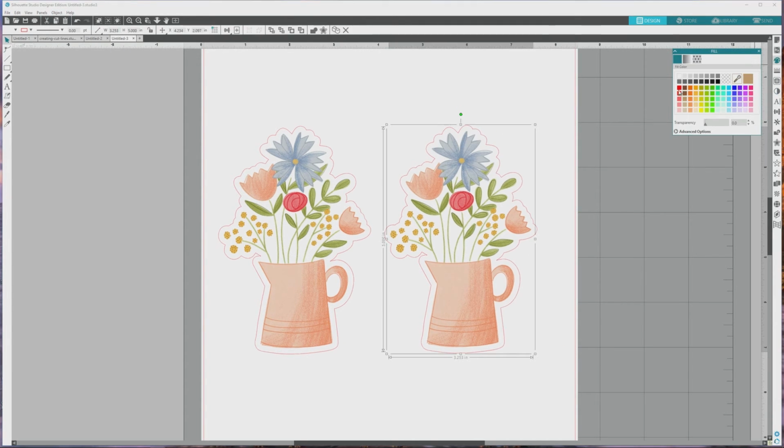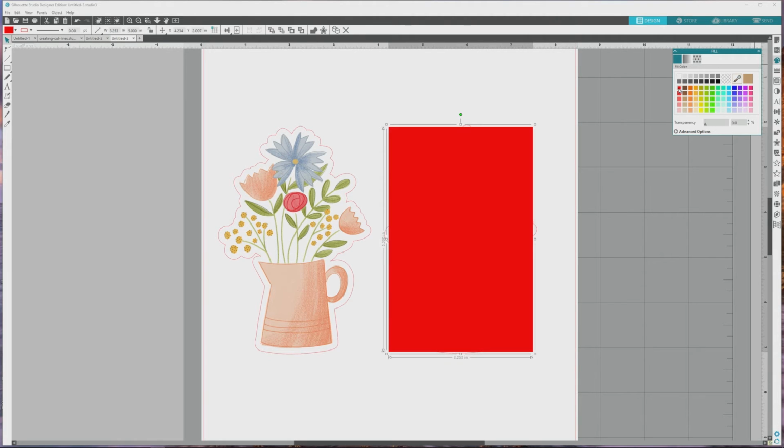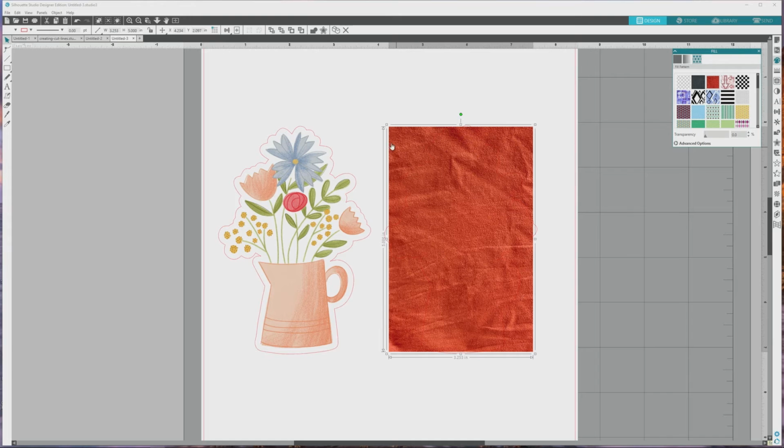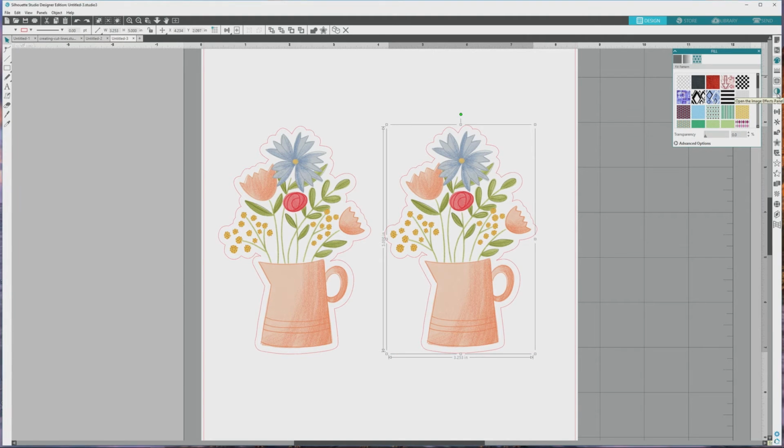I'll quickly open the Fill panel from the right menu so I can show you that these options don't work on raster images because Silhouette Studio registers the image border as the border of the entire image. So in this example, it's a rectangle. If I click on any of the solid fill colors, the whole rectangle fills with the color. Gradient fills just make the image a blank white area, and for pattern fills, the entire rectangle fills with the pattern. But there's a lot that we can do with raster images using the Image Effects panel, so let's see what we can do. Click the little half-filled circle icon on the far right menu to open the panel.